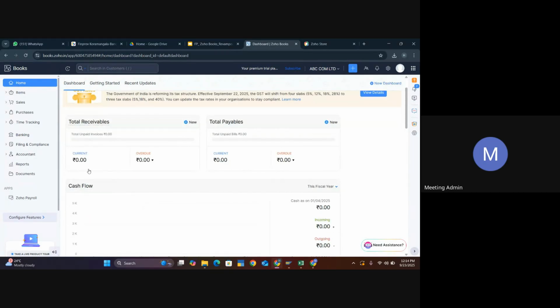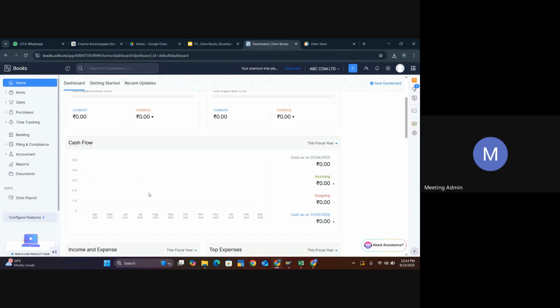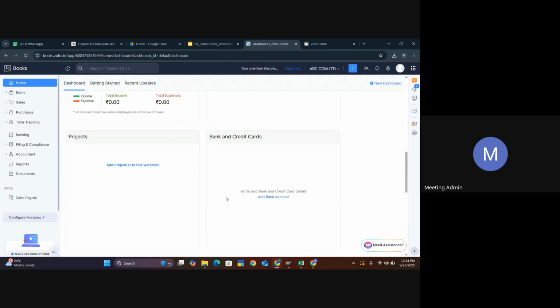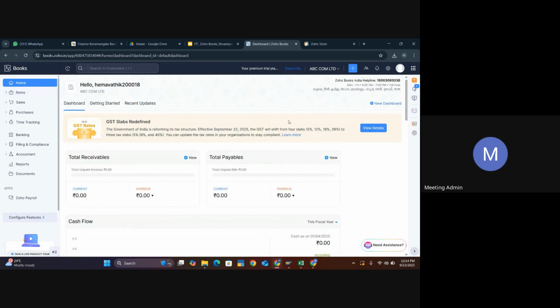The current balance, overdue if there is any, the cash flow, and also expenses will be shown here. Bank balance or project related, if you're handling 2 to 3 projects, everything will be shown at the top of the dashboard screen. You can view. Understood? Okay.